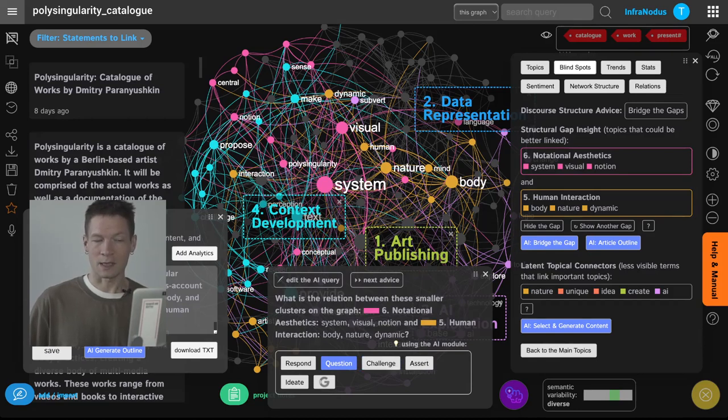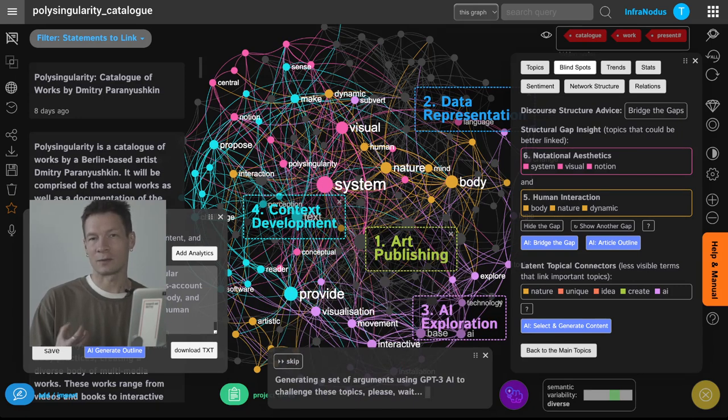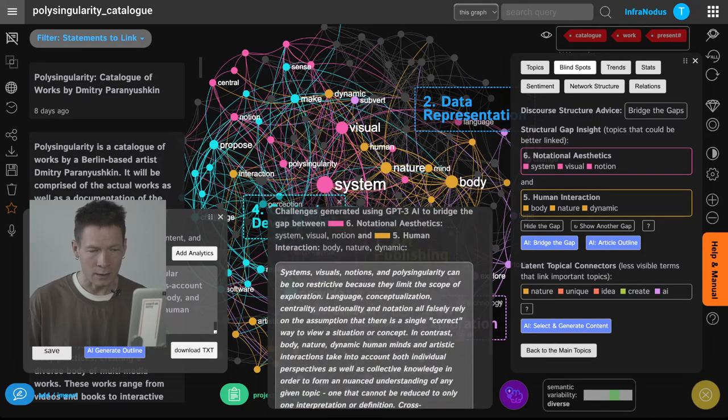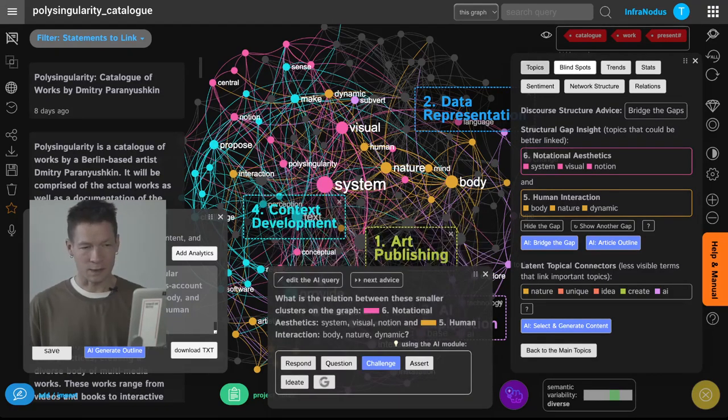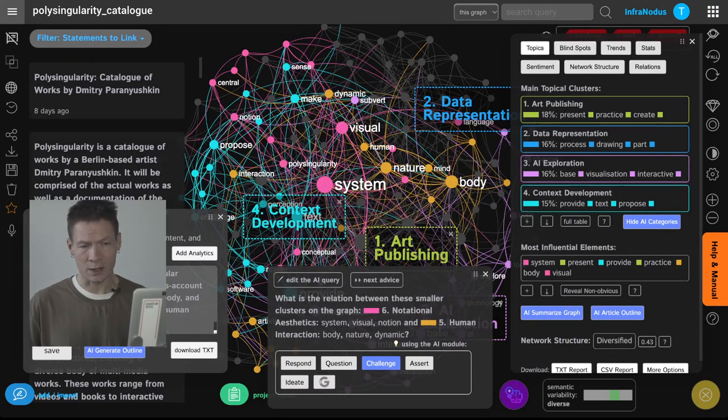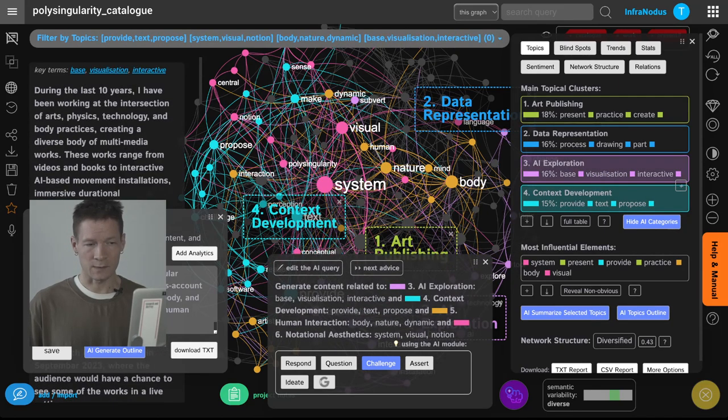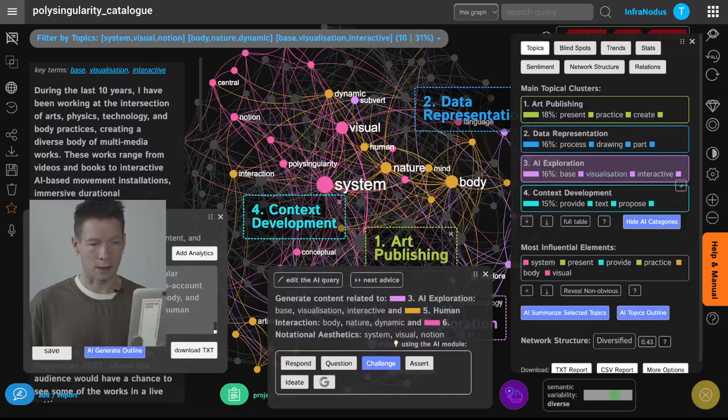So in this case, because the relationship doesn't yet exist in my text, we can challenge it, but probably it's going to be also providing me some interesting idea because it will connect the topics I was not really linking before. But what you can also do, here it came up with a really nice big challenge. What you can also do is to select a specific topic that you want to be challenged. So for example, how we can explore reality using AI.